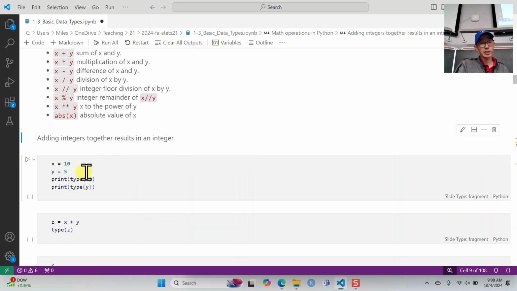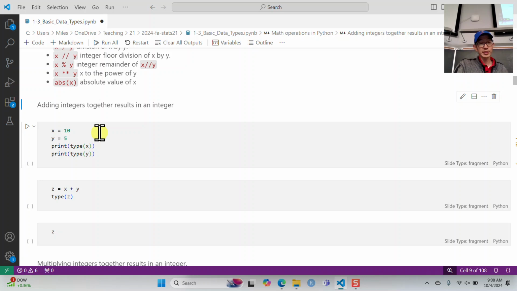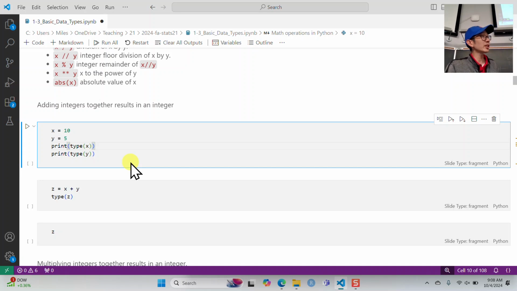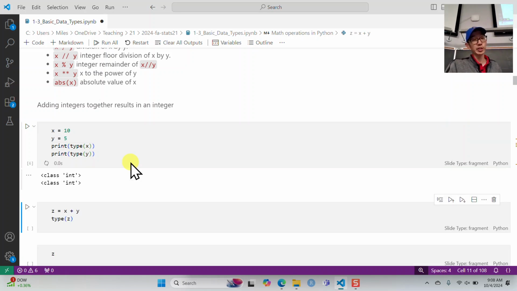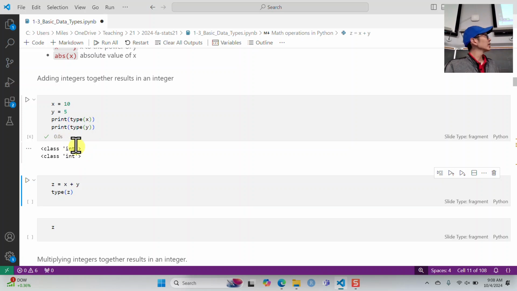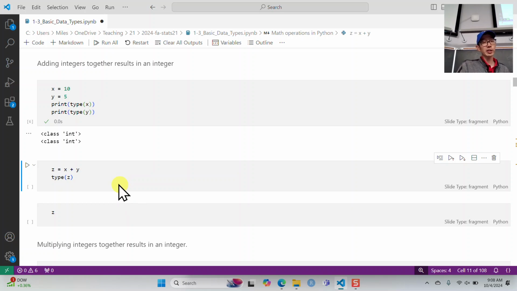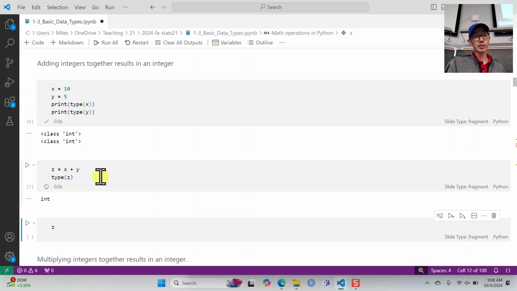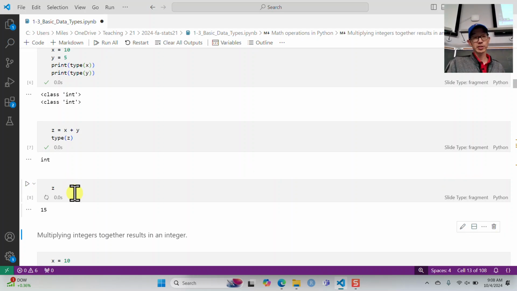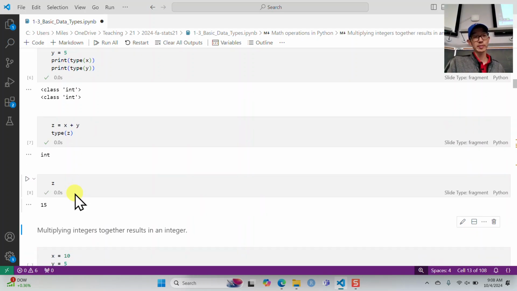So here I'm going to set x equal to 10, y equal to 5, and first I'm going to ask what is the type of both of these things. Both of these are going to be integers, right? In Python, if you don't put a decimal value and you just type in a number, it's going to see that as an integer. If you add two integers together, so I'm going to say z is equal to x plus y, we're going to get 15, and it's going to be the integer 15. So I could say, what is the type of z? z is going to be an integer, and z is 15. So no surprises there.